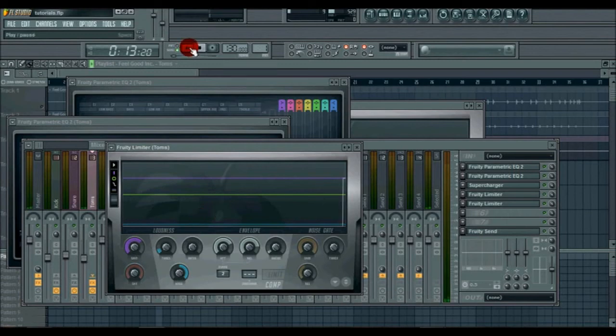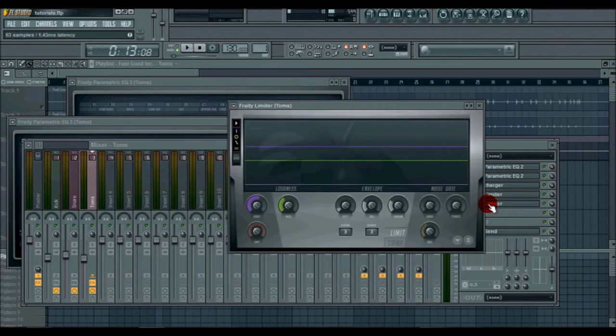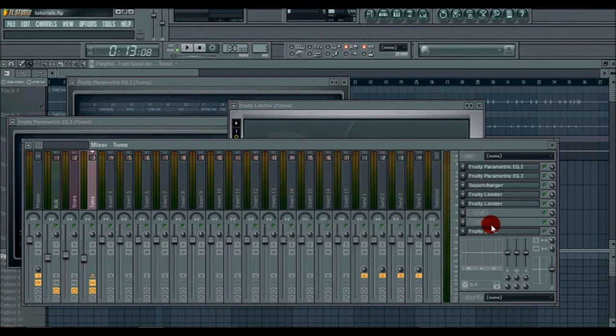So we can take a look at that. As you can see, it tames your volume after the initial hit, so you don't have that boominess that toms tend to have. And basically the last limiter is just to get your peaks. So that's it for the toms pretty much.